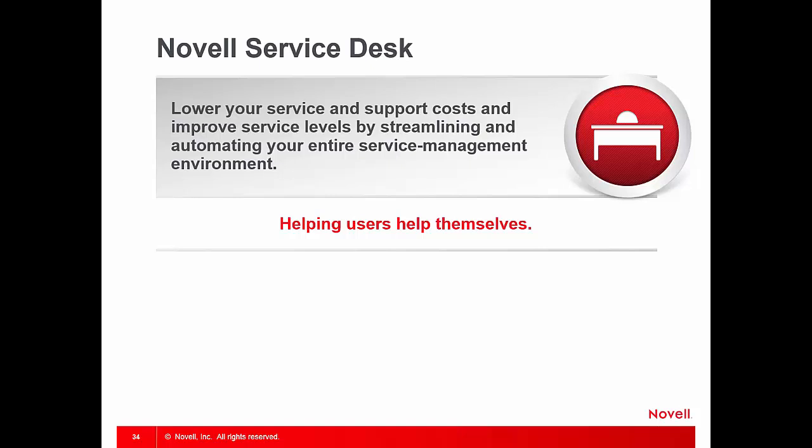And if you haven't given them the resources they need to answer the questions, they may find answers from less than reliable sources. Bottom line is that your customers need to be confident that they can access the service desk anytime they have a problem and get the support they need.